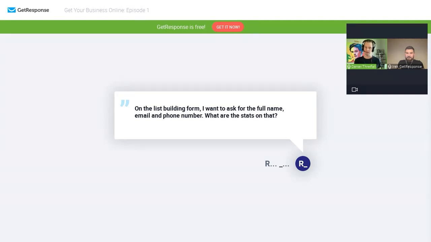But to go back to Erik's comment, you probably want to coax people through the process. You're going to want to have entry points that are very simple just to get them on your list. But then you're also going to want to have pages that are a little bit more in depth and do ask for the full name, email, and phone number. Because unless you've nurtured some sort of relationship with the prospect, it becomes very difficult to directly ask them for things that are that personal in nature. Not that it's intrusive, but it does require a little bit more coaxing.